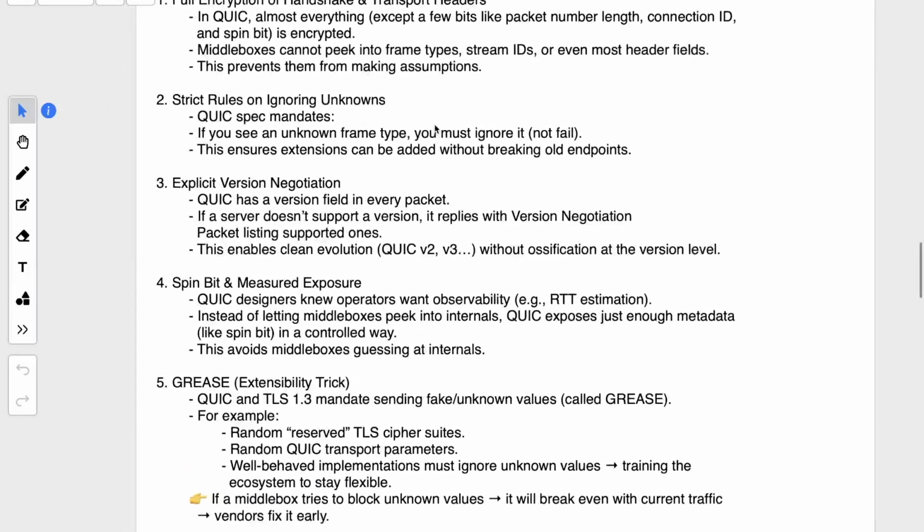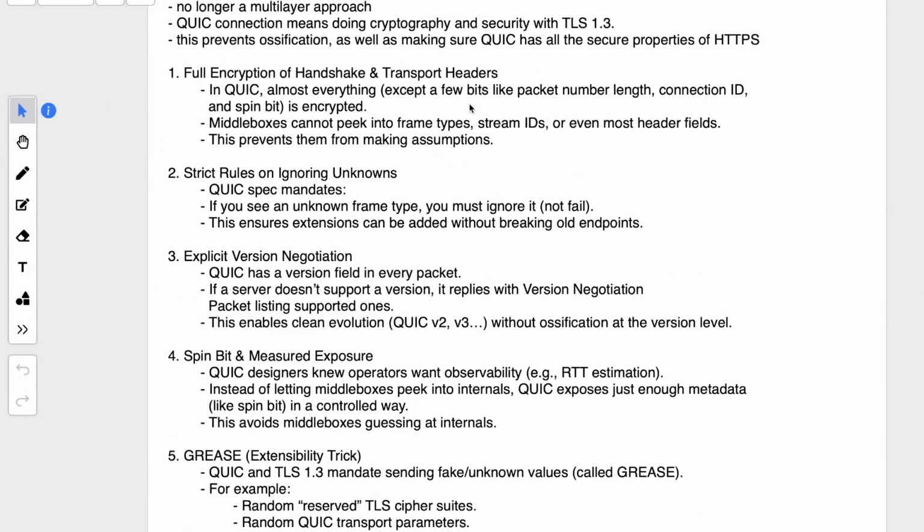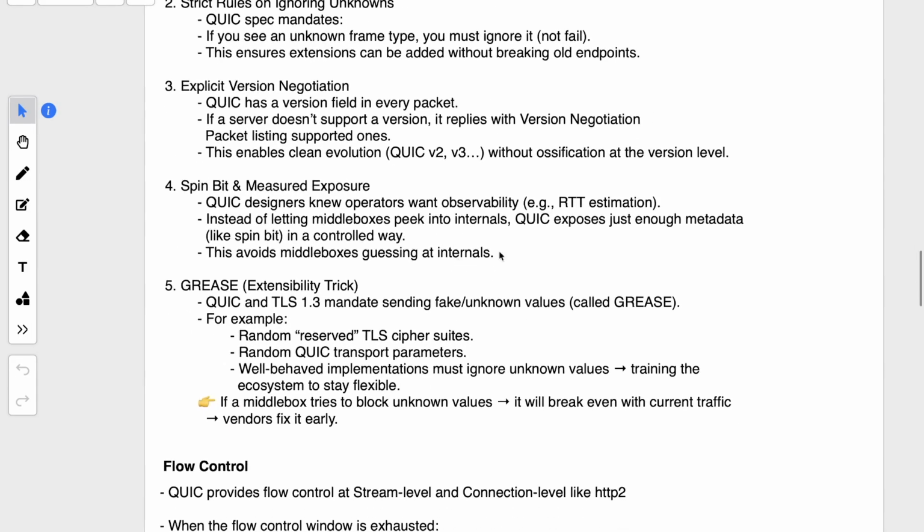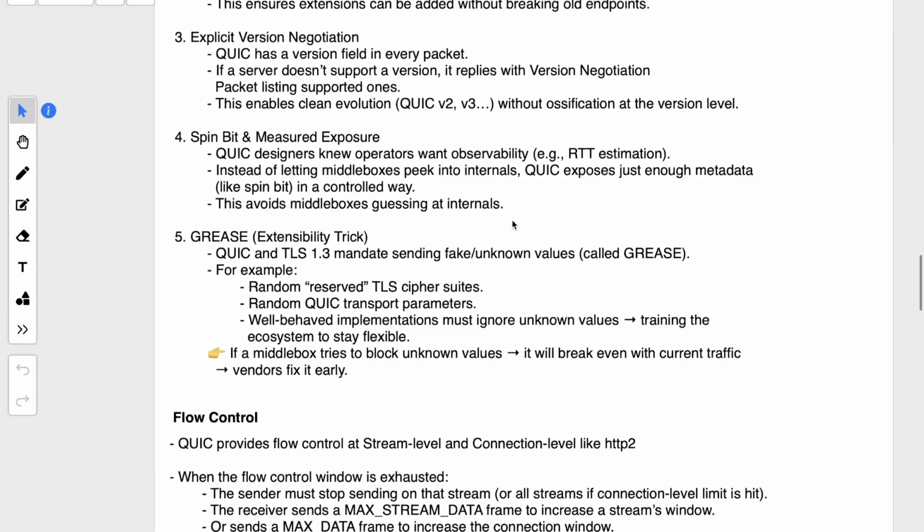As I have explained earlier, apart from some meta info like the spin bit and connection ID, which is needed for this observability purpose, everything else is encrypted in QUIC. So the middleboxes will just take whatever they need and ignore the rest. They will not be concerned about what is coming in the data, whether it is text based or frame based. They will just take whatever they need, ignore the rest, and forward the request.